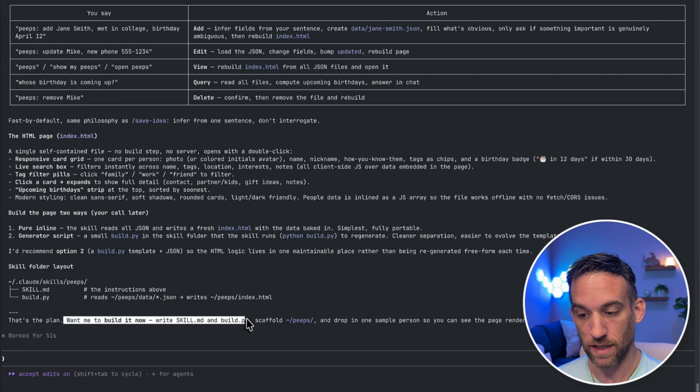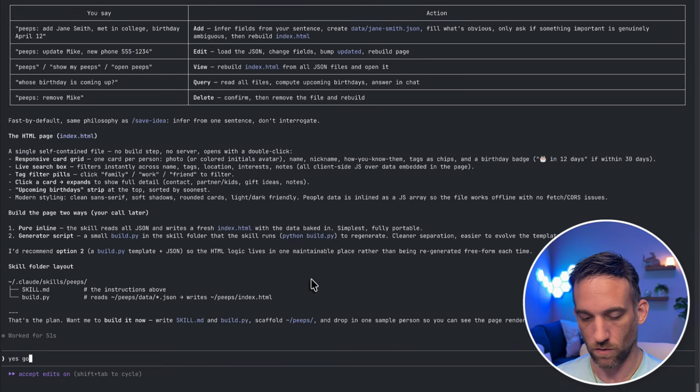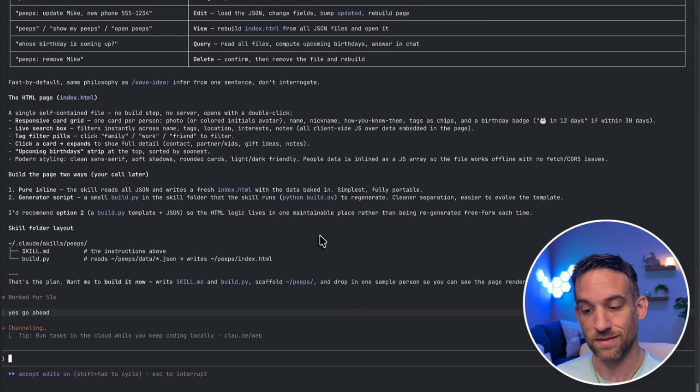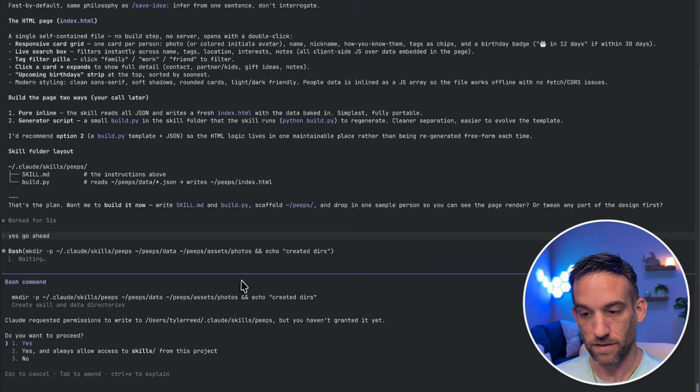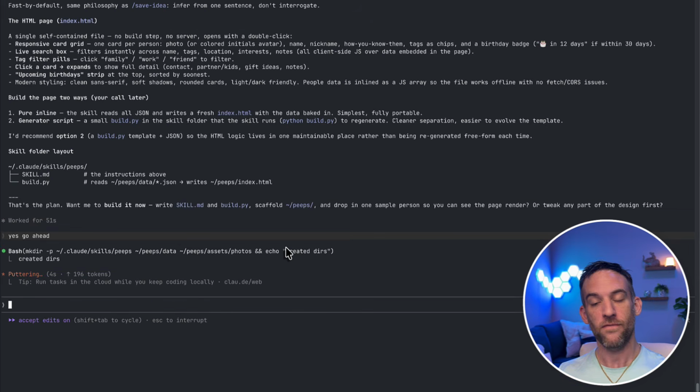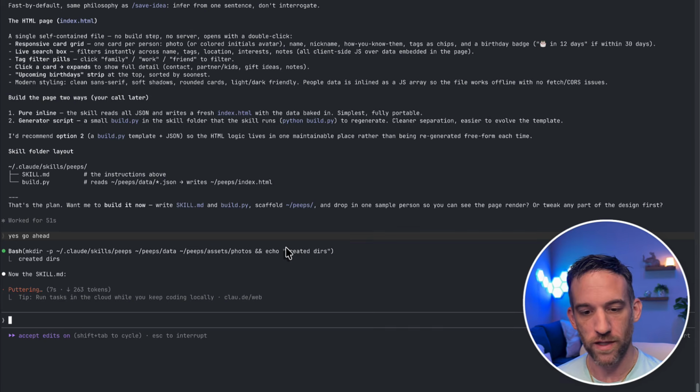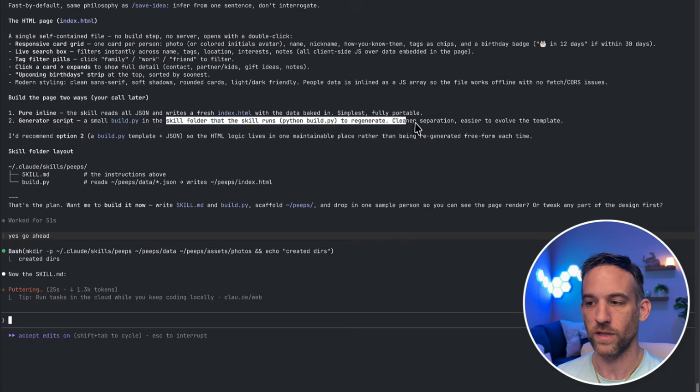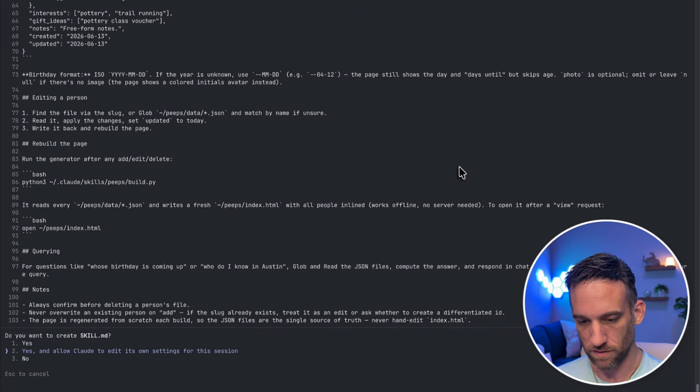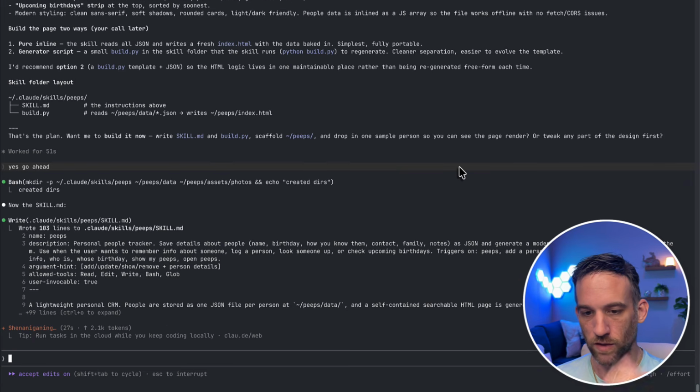Write skill.md and a build Python file. Yes, go ahead. And this is great because this skill.md is the core of every skill that you have. If anything, you need to have a skill markdown file so that Claude knows this is a skill you want to use. It's also building a Python file on the side so it can execute whatever it needs to do. You can have it explain what it is. I think here it just regenerates the HTML is all it does. Okay, so I'm just going to have it go ahead and build everything out.